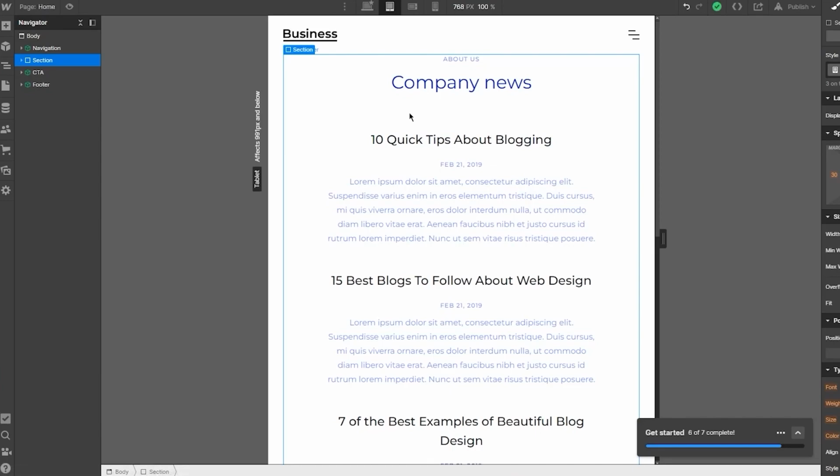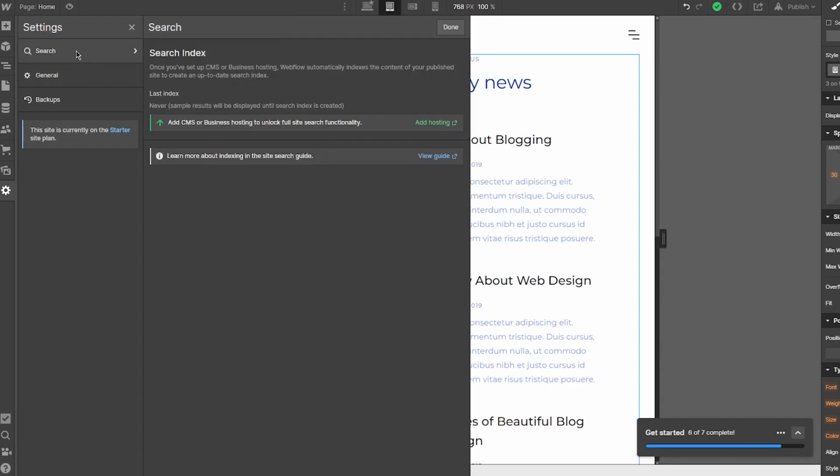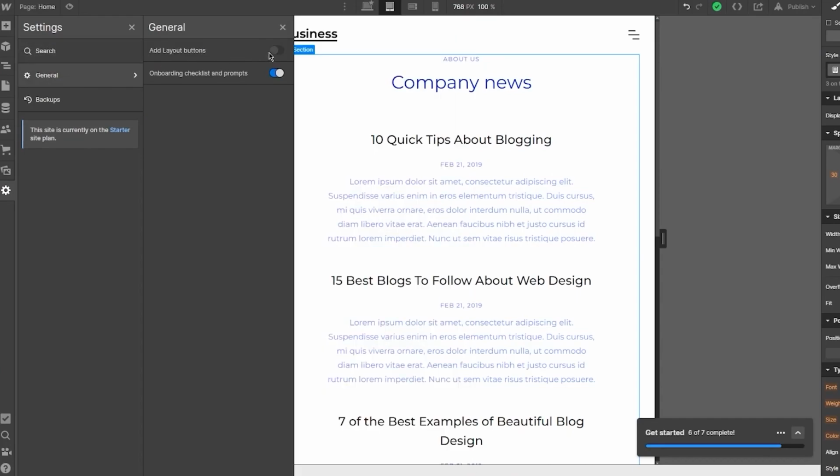Here basically, let's go ahead and here you go, here are the settings. Okay, here is basically where you can add the layout buttons if you want to. And once you add the layout buttons, you can also add your logo and optimize your website for search engines. These settings are important for branding and ensuring your website is easily found by potential visitors.